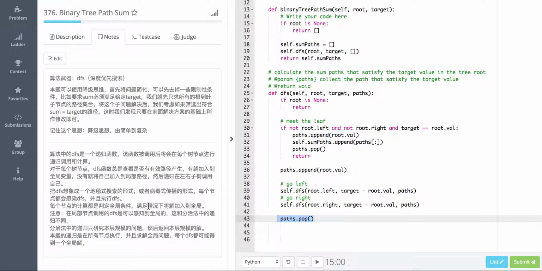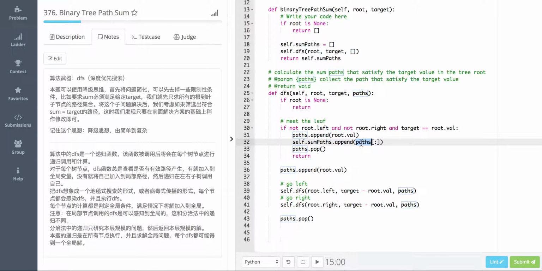All right, second part, let's talk about this DFS search. DFS search is a recursive call. So this recursive call is going to spread over all the nodes in our tree, and each tree node is going to perform this function and calculation. And in our case, for each tree node, the DFS search call just checks if our current local variable, or we call it local solution, satisfies our conditions. If this local solution satisfies our conditions, we just add our local solution.